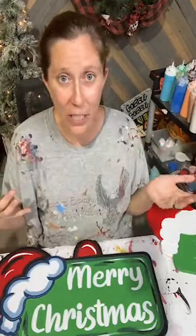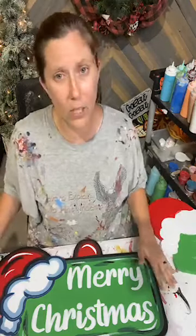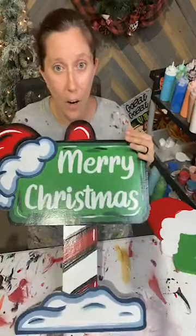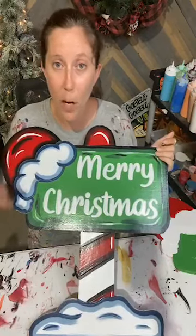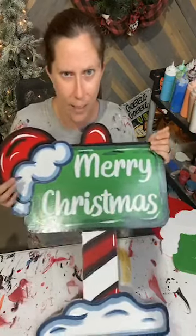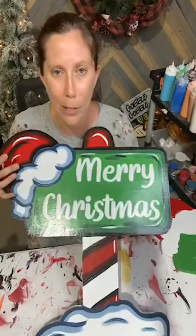We are doing our Christmas in July, so tonight we're going to be painting our Merry Christmas cane pole. I have the camera flipped around, and I'm not quite used to that, so you might see me trying to figure out which direction I need to be going in.